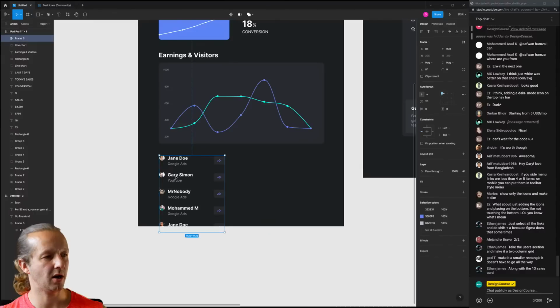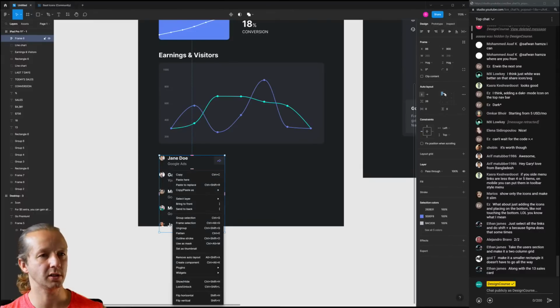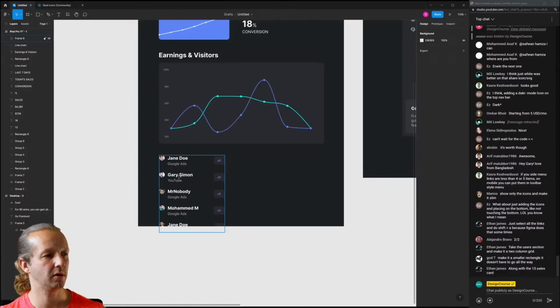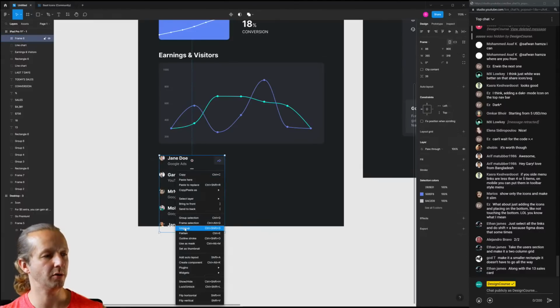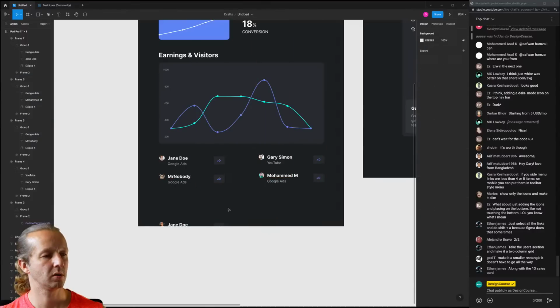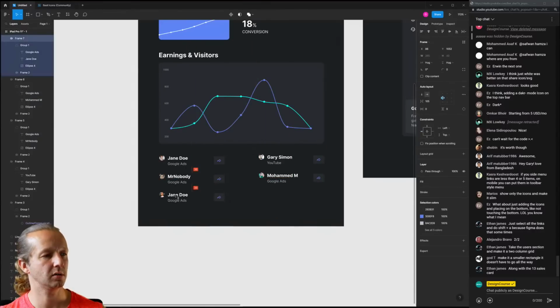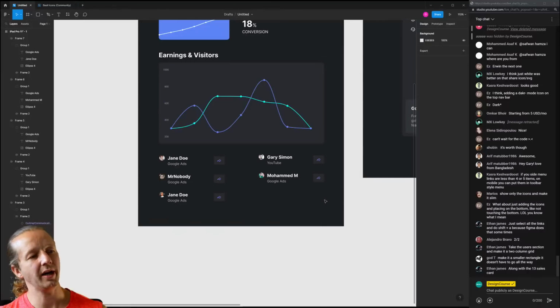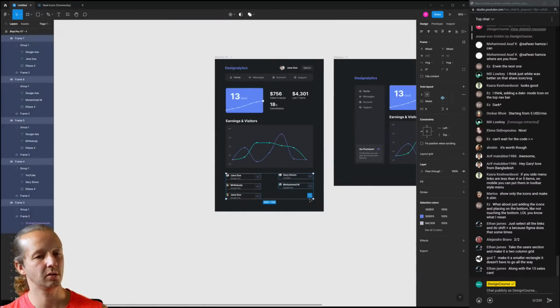Now we can just go ahead and let's take that auto layout off and create a 2-column approach. So we can ungroup that, put one here, and then do this. You probably have like a view more button or something.